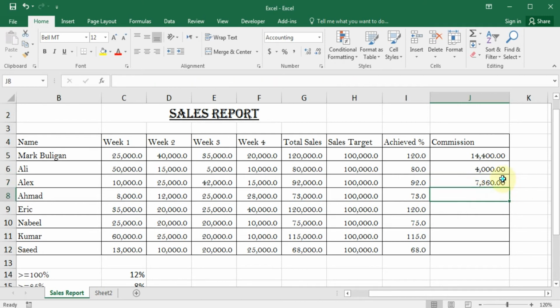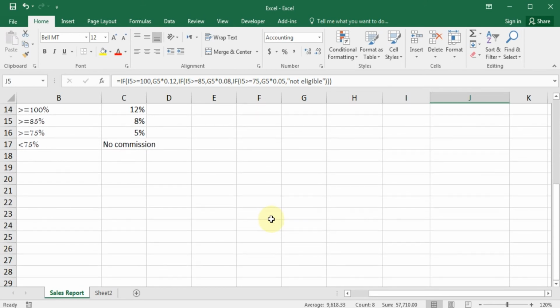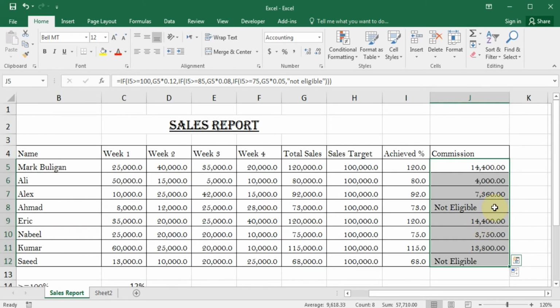Okay, we will copy this cell formula in all the cells below here, so you'll get the result. Here you can see the achievement percentage is 73%, so he's not eligible. 68% not eligible. Others who are eligible for how much with respect to their achievement, they got their commissions.